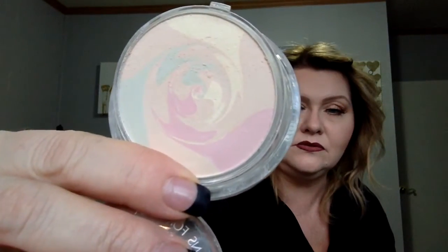Wet n Wild Brulee, the little single, used to be my go-to from my crease and up to set my concealer and my eye primer, etc. And I don't know where all my Brulees went. Like, I probably have 7 or 8 backups and I have no clue where they are. This is from Physicians Formula. This is their Mineral Wear Talc-Free Mineral Correcting powder, and it's this one that has the swirls. This I really like because I do have discoloration in my eye area, and I put this up here to set my concealer and my eye primer, and it does a little color correcting too, and it really has done nicely working with my eyeshadow going on top of it. So I've really enjoyed that.